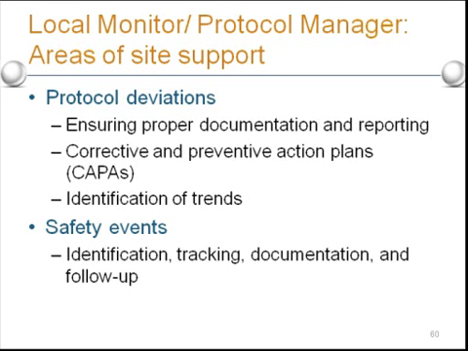Okay. So another area where the protocol manager can be helpful is in the prompt identification of protocol deviations or violations, making sure that they're documented appropriately and reported here in the EDC as appropriate, and also to the local IRB, and helping the site to institute corrective and preventive action plans. So trying to get to the root cause of why did this deviation occur.